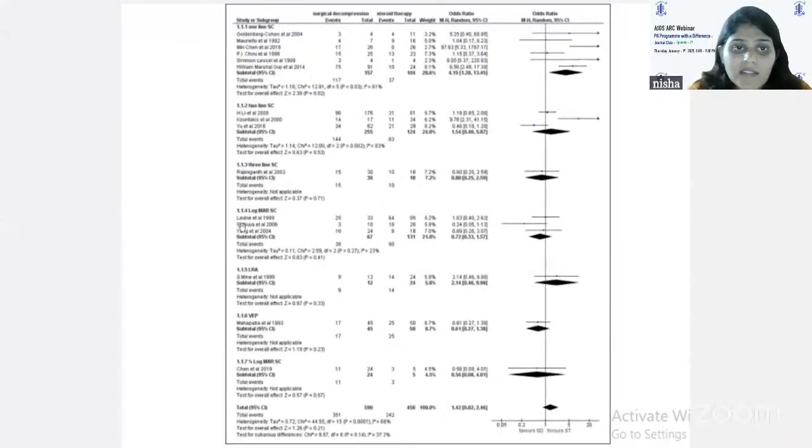Here we can see the first group, where they were looking for 1-line improvement in Snellen's chart. Here there were 6 to 8 studies included among the total of 16. The central line is the line of no effect, whereas these horizontal lines are the confidence intervals of each study. The wider the confidence interval line is, the lesser the precision of the study. We can also see the blue dots or squares, ideally squares, which represent the weight of the study, that is, how much it contributes to the final outcome of this subgroup analysis.